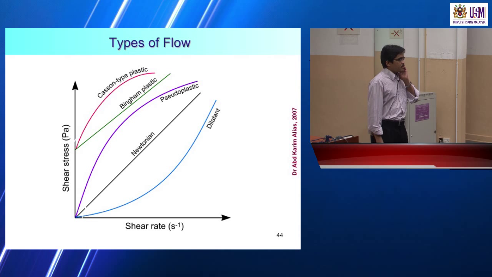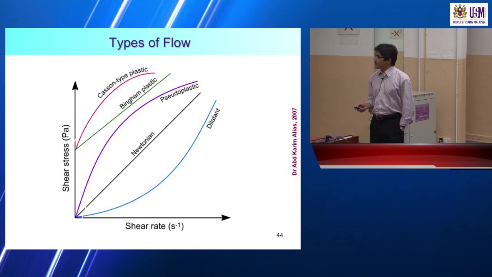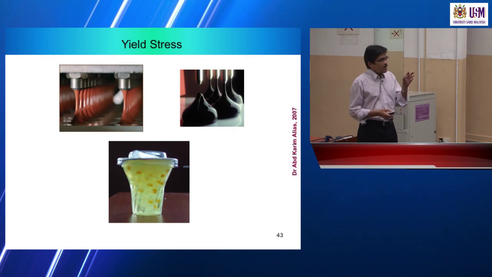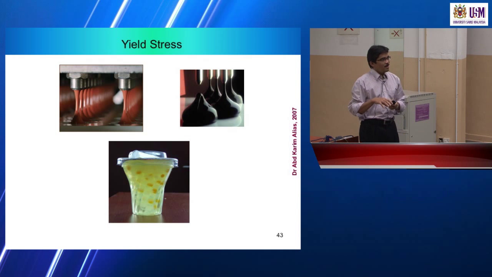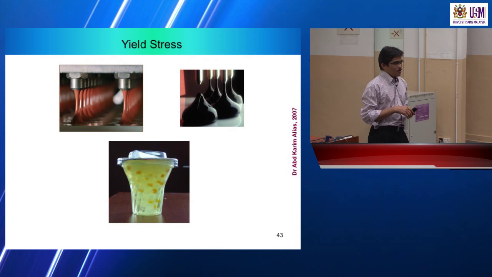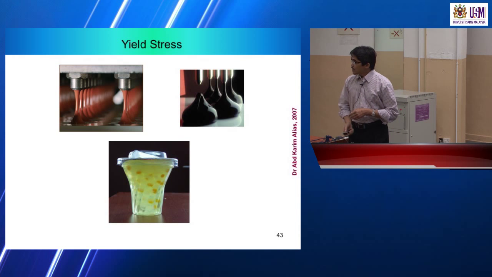So food, there are so many different types of food. We can see here, all of this is probably very familiar to all of us. What is this? Maybe jam. So jam, as we can see here, or spread, they are very viscous. They appear like a semi-solid, so they don't flow easily. If you try to pour a bottle of jam, it won't flow. You have to use a spoon to scoop, just like this. So they don't flow readily.